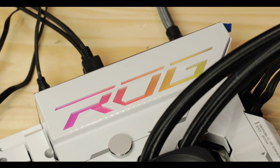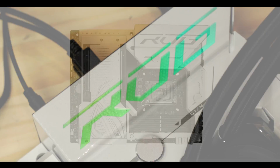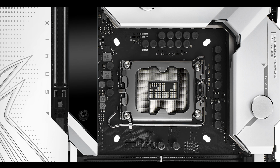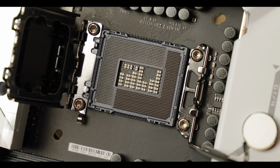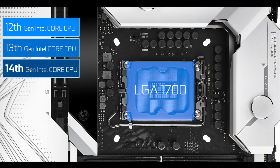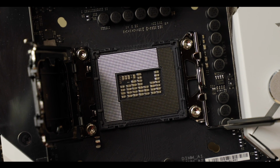RGB-wise, we do have a fully lit ROG OLED logo dressing the IO roofing, as well as 4 RGB connectors to further suit your insanely attractive personality. CPU socket-wise, we are in the last iteration of the LGA 1700 CPU socket, which did introduce both the PCIe 5 and DDR5 standards already 2 years ago. And worth noting, it does support any of the past 3 generations of Intel Core processors, which is rare enough for an Intel CPU socket.